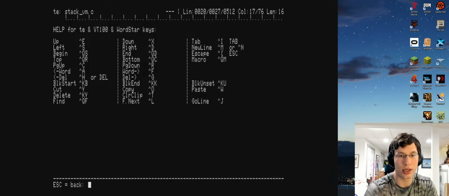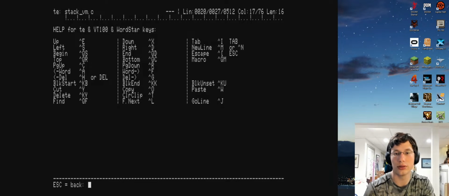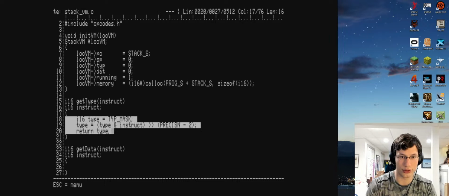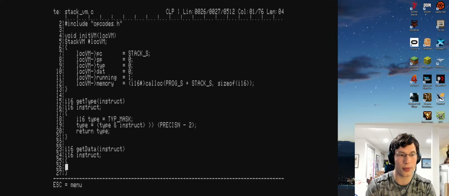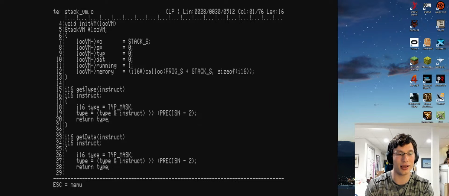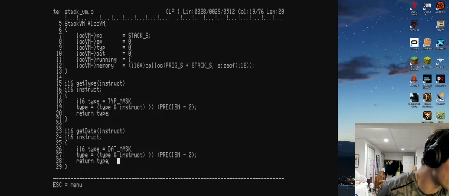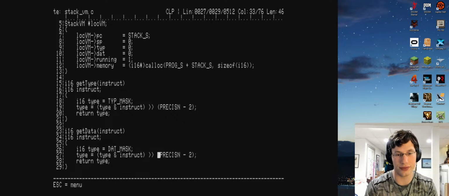And then copy is Control O, and paste is Control W. Control O, Control W. Hey, there, we figured it out. And then instead of type, it's data. And I think it's the same thing, except I don't shift anything.